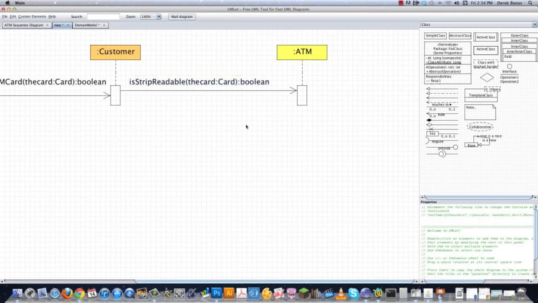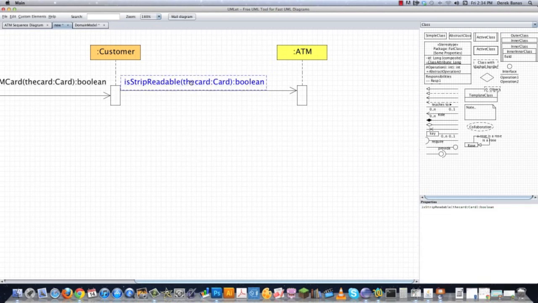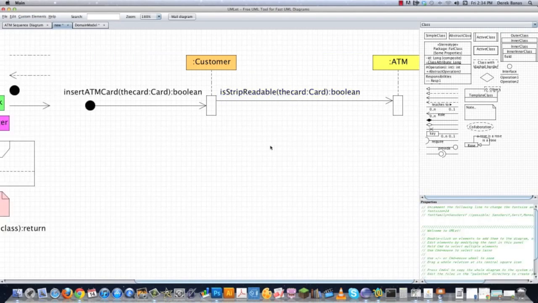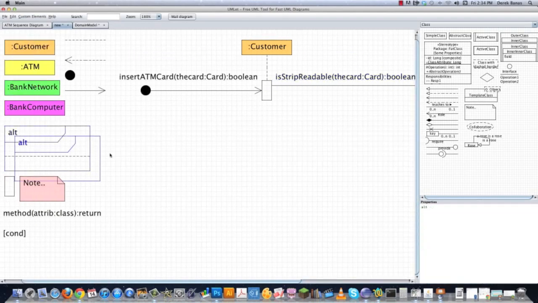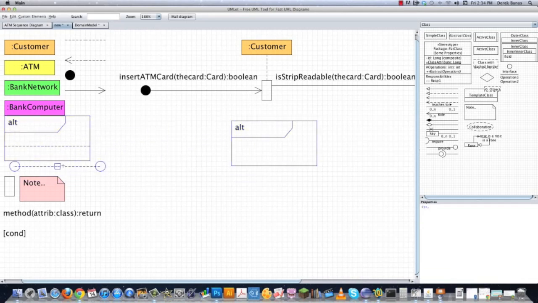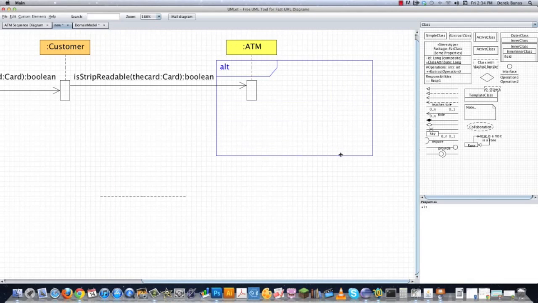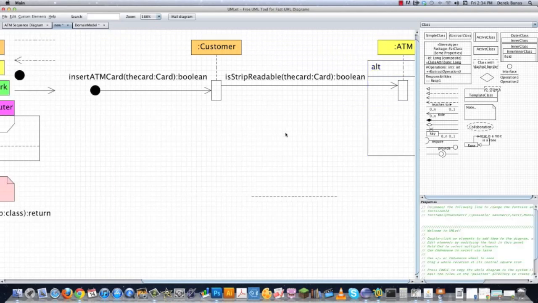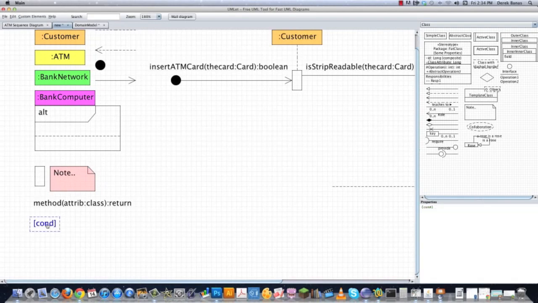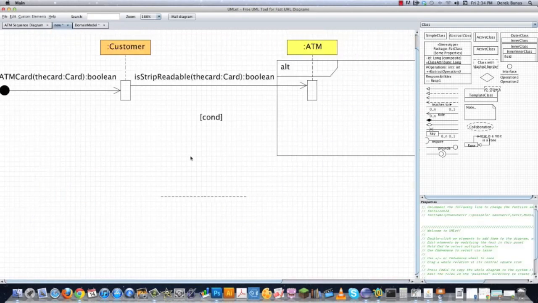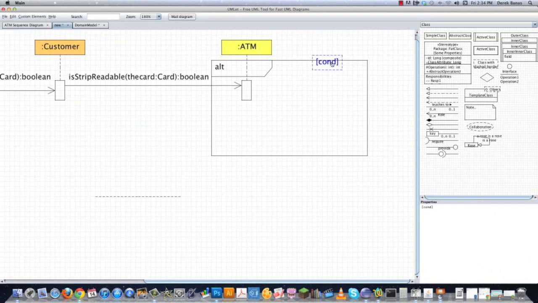Well, there's two different things that could happen. One of them could be that the strip is going to be readable, and another is that it's going to be unreadable. So what does that mean? That means I'm probably going to need an alt condition set inside of here to handle the either-or situation of whether the card's going to be readable or it won't be. Whenever we do that, of course, we put everything inside of alt, this little folder-type thing in here, and then there are going to be different conditions that we need. So just grab one of these condition things over here. This is all stuff that I build inside of Omelette. And then I basically have to set my condition.